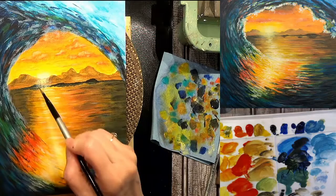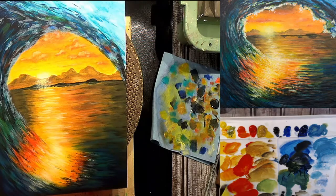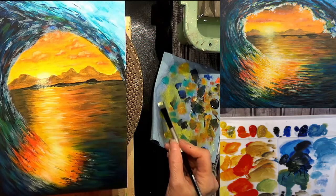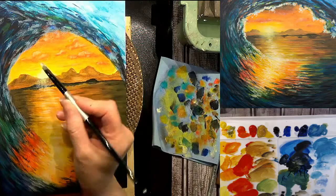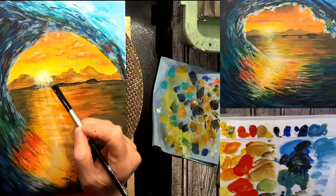I want to finish out our highlights coming through the water here. So I'm going to take white and yellow and mix them together. Mostly white. I want to create this very pale yellow. And I've just got it on, well, mostly on one half of my brush. And I'm going to start tapping this in right here, and then scooching it out with my finger.